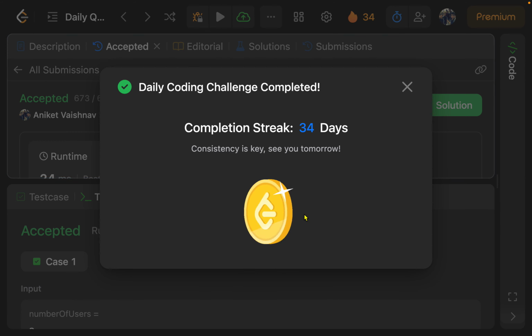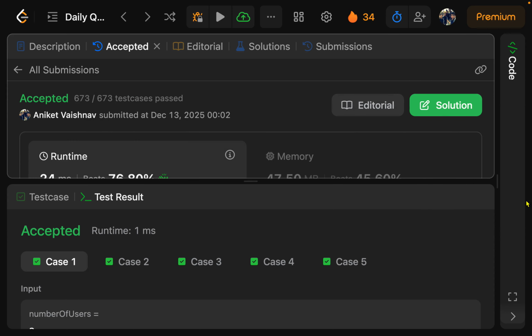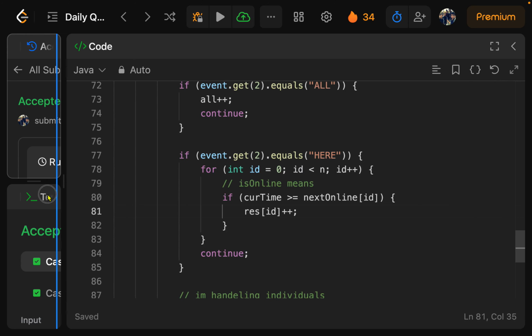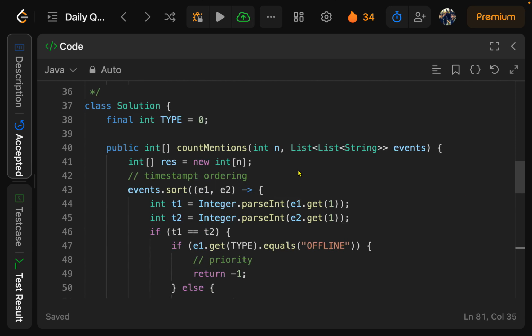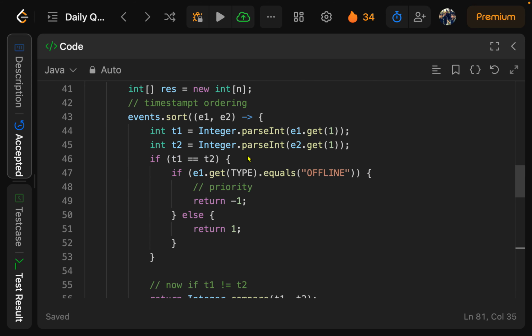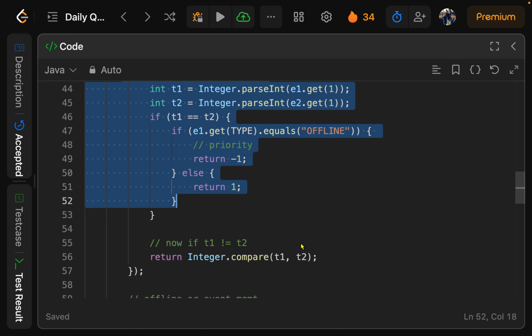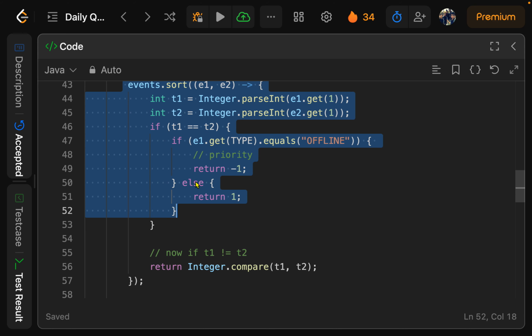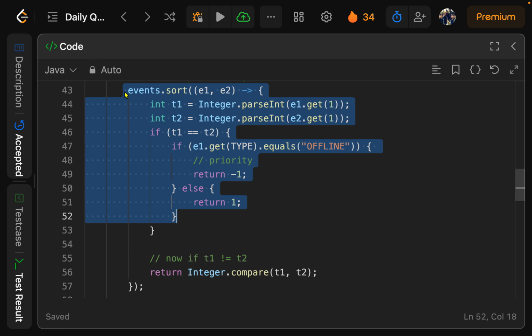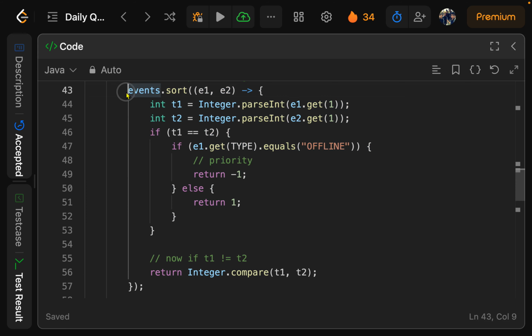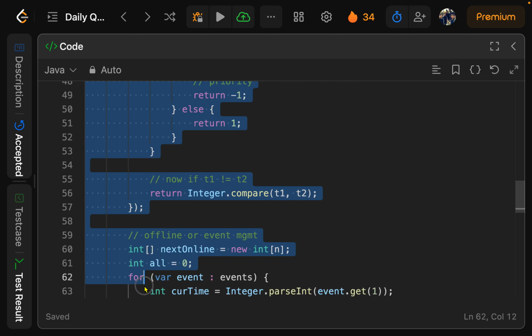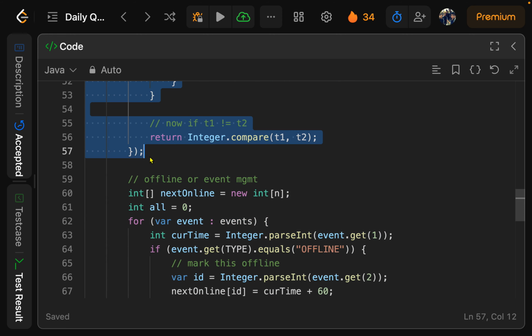It was a very good problem when it comes to scheduling, but wait a second, I would also tell you that it has a bottleneck of sorting. Can we optimize this? Obviously yes, we can optimize this. So can we avoid sorting? Why did we do sorting? We did sorting to understand at what moment someone comes online and someone goes offline. So can we avoid that?